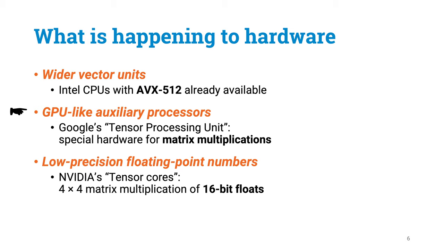Another thing we are starting to see is the development of other kinds of processors besides CPUs and GPUs. For example, Google has developed what they call Tensor Processing Units, which are GPU-like devices that have got special hardware for doing matrix multiplication in a massively parallel manner, which is a key operation when you do machine learning with neural networks. A related, somewhat surprising development is that we are seeing more and more hardware support for very low-precision floating-point arithmetic. You can get even more parallelism these days, but it comes at a cost — you will need to tolerate large rounding errors.